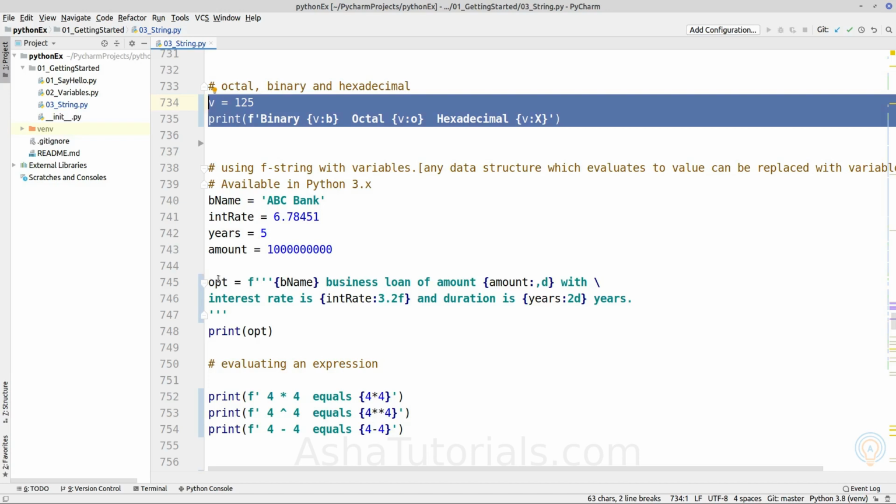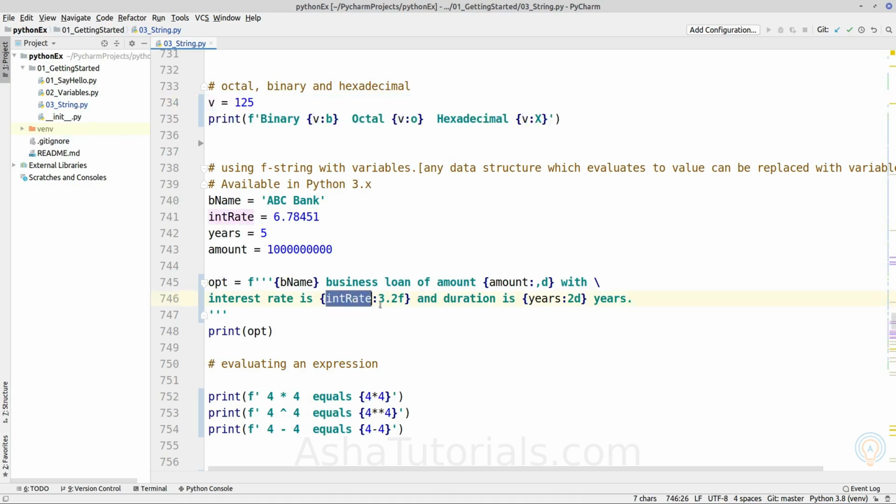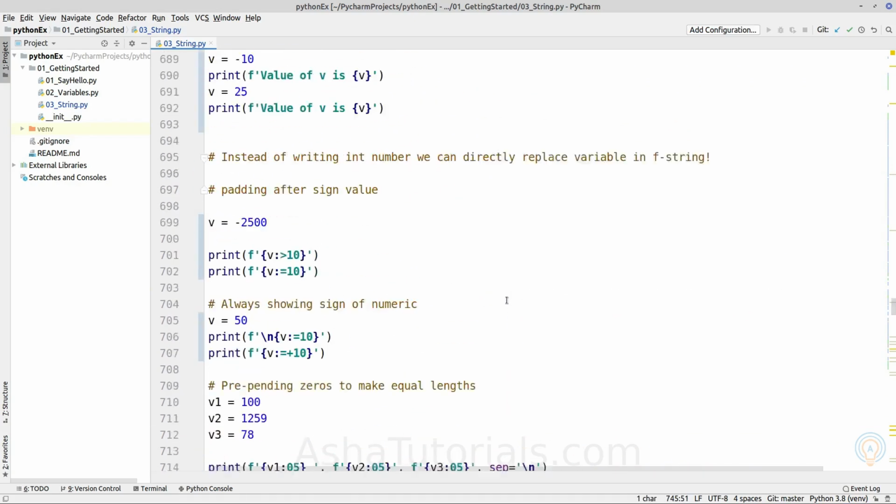We can also provide the variable data type after the variable name and colon, and after that we can provide a width of characters, center, justify, width of characters, then precision and the data type, same as we saw earlier for the format method. The same can be applied here.